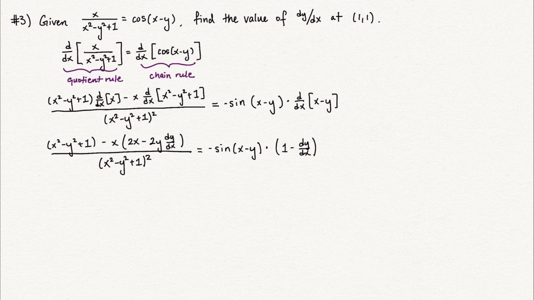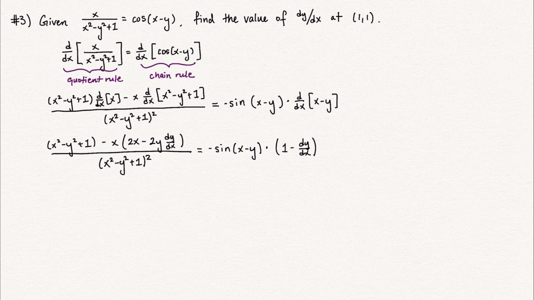But looking at this seems like a lot of work to do, right? We need to multiply things around, we need to distribute things, just too much stuff going on. And for some problems, we might actually have to go through all of that work to figure out dy by dx. But fortunately for this particular problem, we can actually skip a lot of that messy work. And the reason why is because of what I'm asking for us to find.